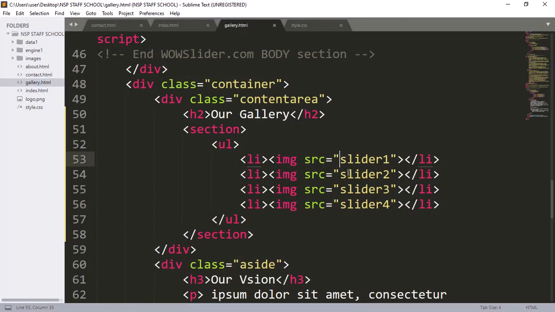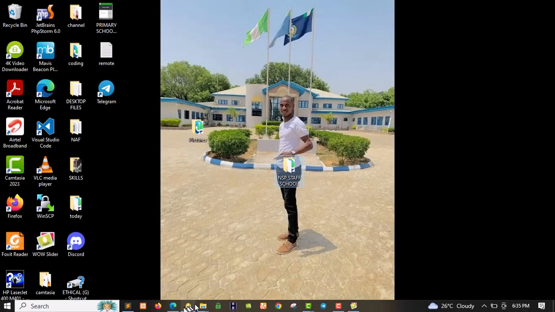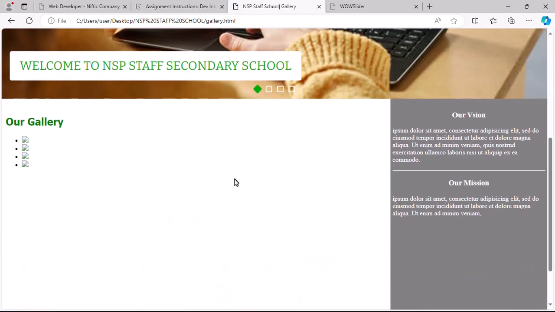Slider 1 is in images, slider 2 is in images, slider 3 is in images, and slider 4. Okay, this is just a very simple way to create a gallery. If I save this now and refresh, let's see what we have.